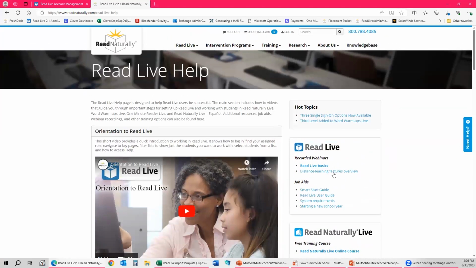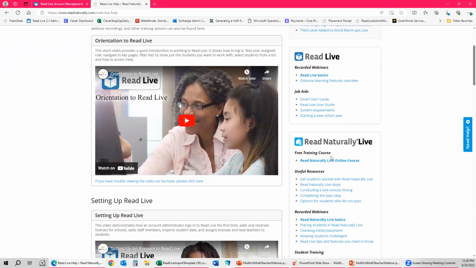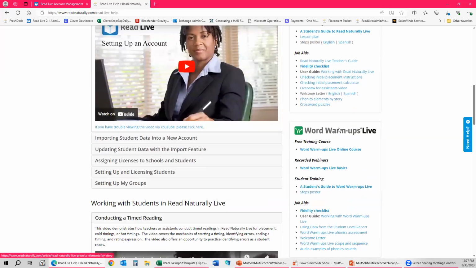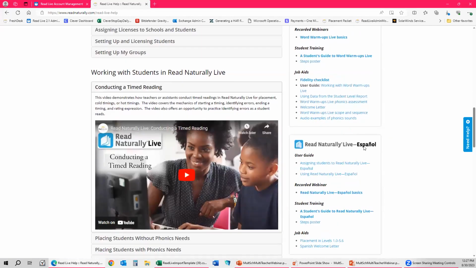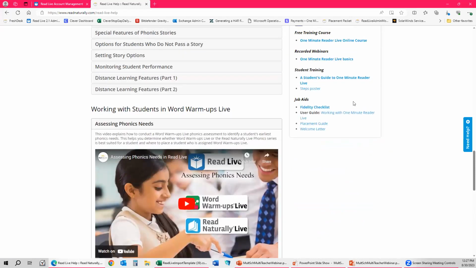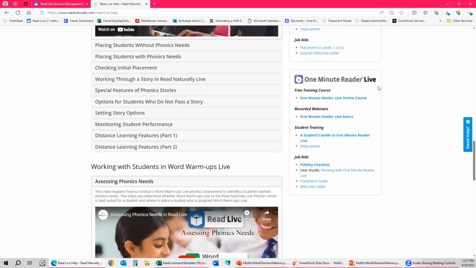On the right, you'll see a number of links to specific steps or specific spots within the applications. Again, Read Live is the name of the suite. Read Naturally Live is the name of one application. Word Warm-Ups Live, another, our phonics. Read Naturally Live Espanol. And finally, One Minute Reader Live.